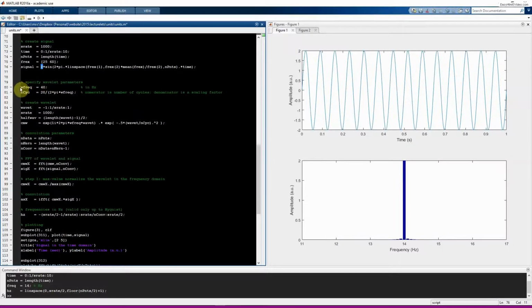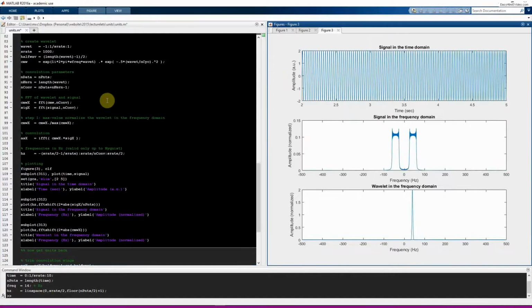Now we have our wavelet, and the wavelet's going to have a frequency of 40. It doesn't matter what the wavelet frequency is, as long as it's inside this range. You can try making this 10, and you'll just get a flat line because there is no 10 hertz component in this signal. So anyway, 40 hertz, 20 cycles. That may seem like a large number of cycles for 40 hertz, but I want this to be fairly narrow, fairly frequency specific, so it doesn't get too wide for the chirp. Needless to say, of course, I encourage you to play around with these parameters and try changing things.